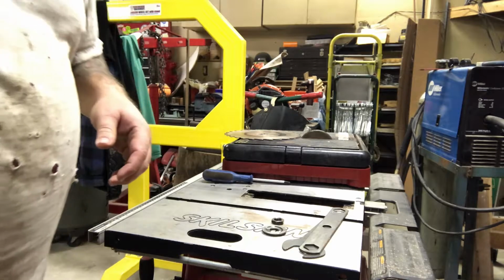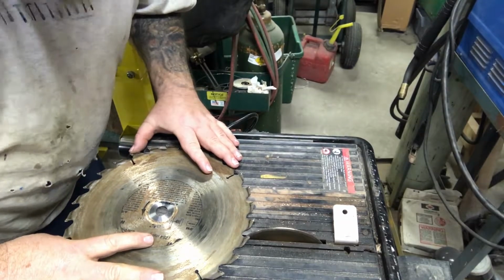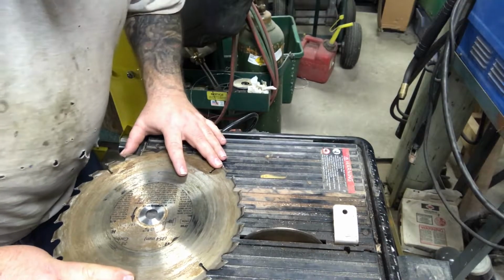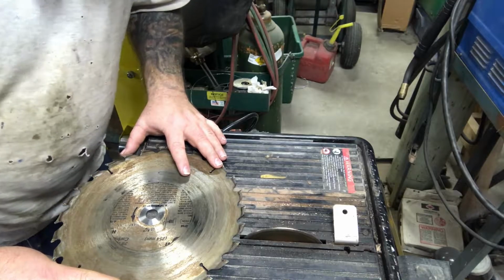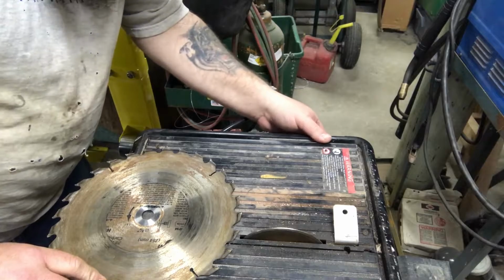Get a different angle on it, and hopefully you'll be able to see the angle a little better here when I go in and pull. And the thing is, just keep it straight and try to match your angle.